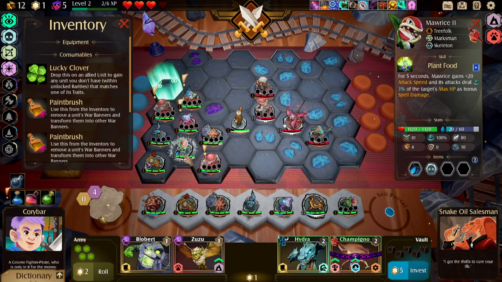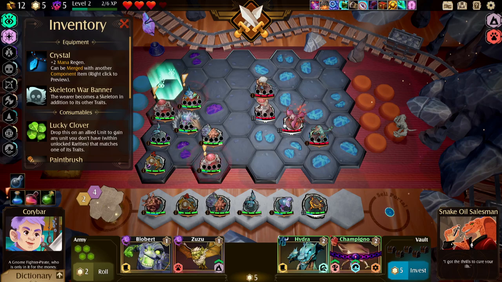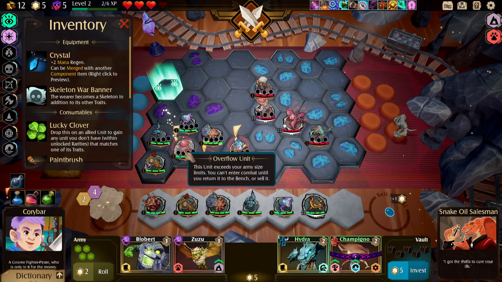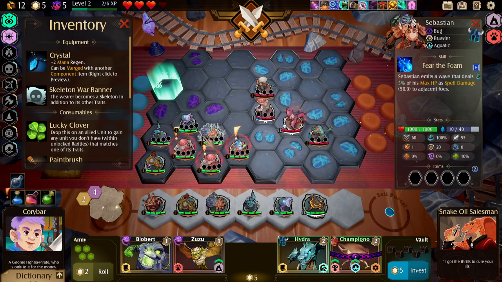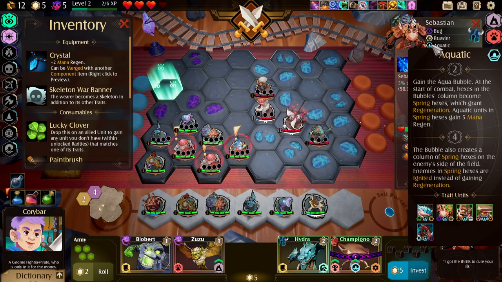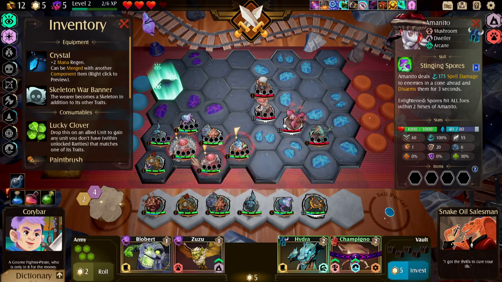Do I really need Maurice? Not really. He's only really there just for the tree folk, really. Oh yeah, Sebastian is also aquatic. I forgot about that. So maybe an aquatic war banner could be good too.